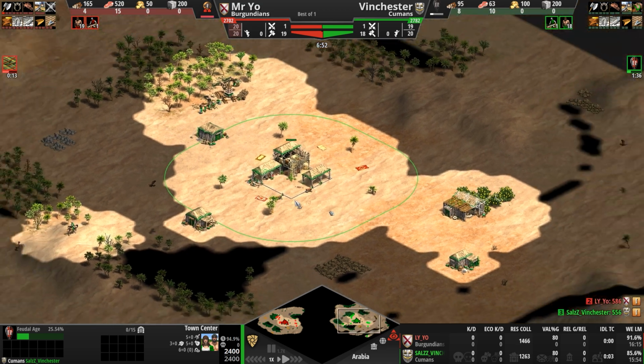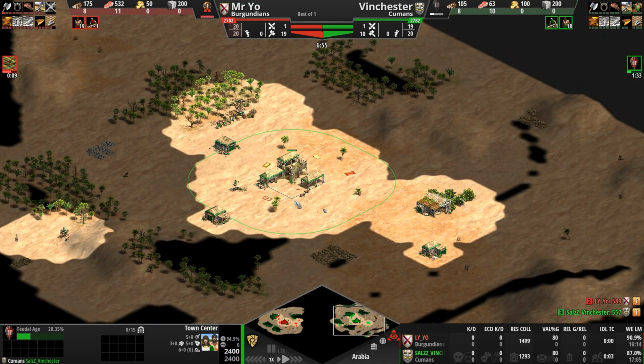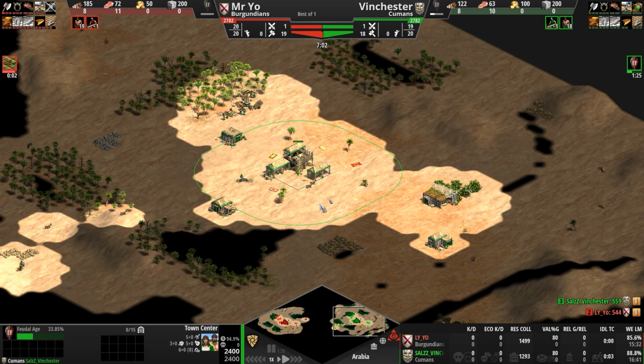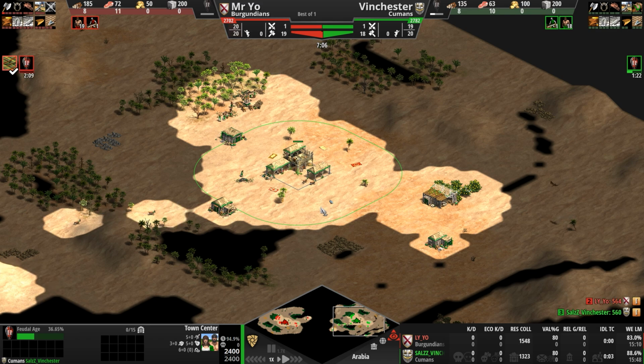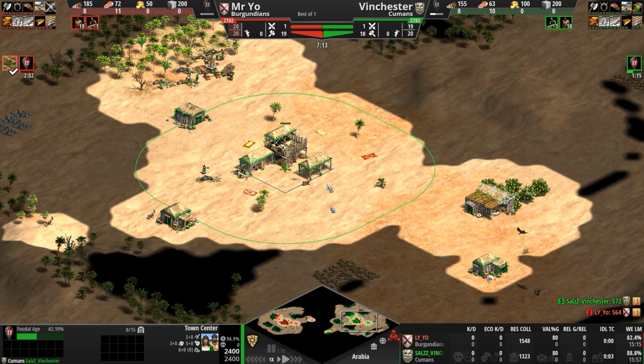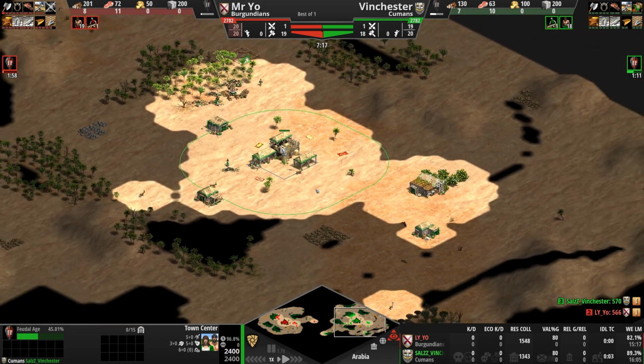To protect their booming economy, whether you go military or civilian, the Cumans, like the Goths, don't get stone walls. Although, unlike the Goths, their palisades and palisade gates come with 33% more HP. Them be the two civilizations we are watching.